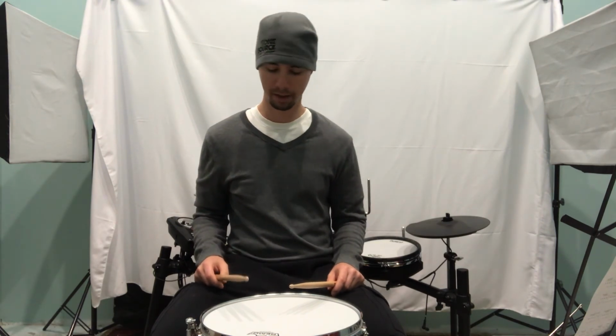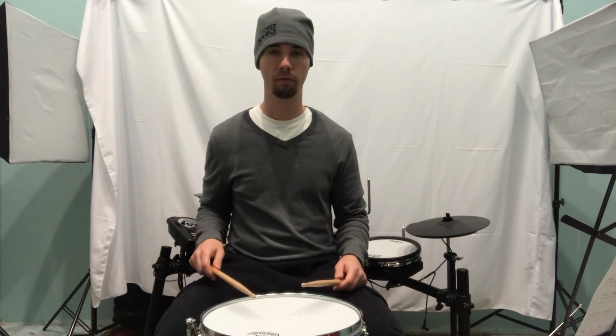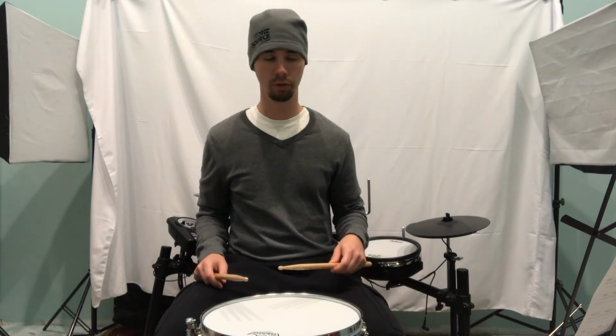All right, and then the last one we're going to do in this particular video, we're going to stop about halfway through the family of drags, is the single dragadiddle. This one is a variation of the paradiddle, and you're going to see that there are multiple variations of paradiddles all over the place. This one is constructed like a paradiddle. The only difference is that we're using the beginning note of each phrase to be either a right drag or a left drag. So let me demonstrate here quickly. If you're starting with the right hand, you would just do a right drag, which is the double tap for the right hand, followed by the left, right, right. And then when you get to the left hand portion, you would do your drag or double tap, right, left, left.